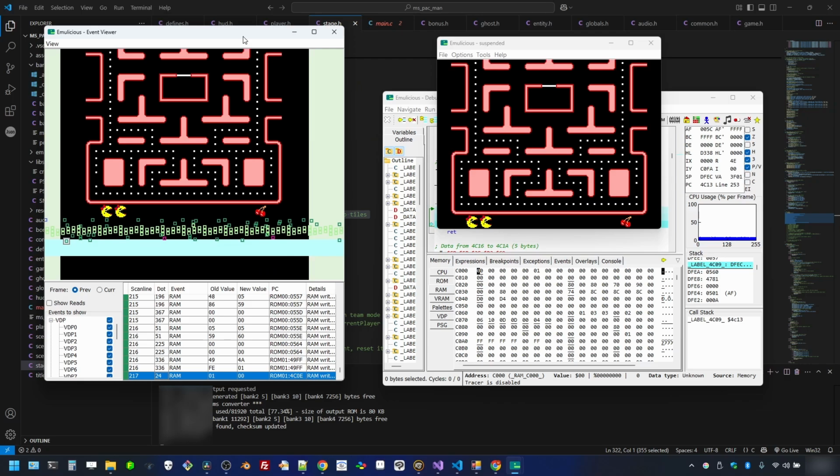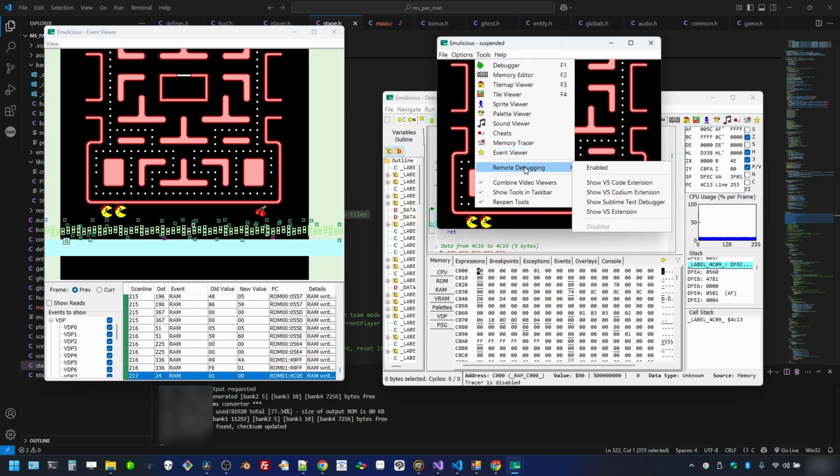There are also profilers that Emulicious provides. I haven't used those, to be honest, so I'm not the greatest source of information for that. Again, I would have loved to show the aspects of the debugger, and you would need to use the remote debugger for this, and that section will be here, whatever extension that you decide to use.